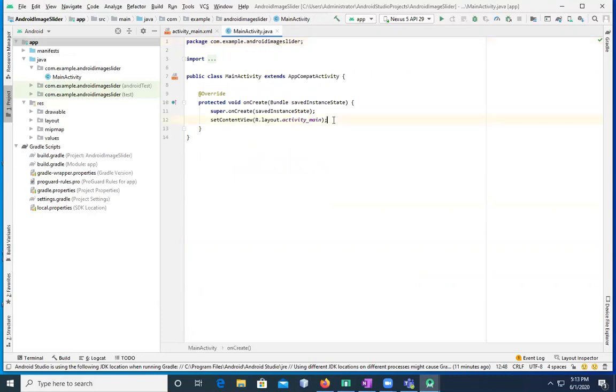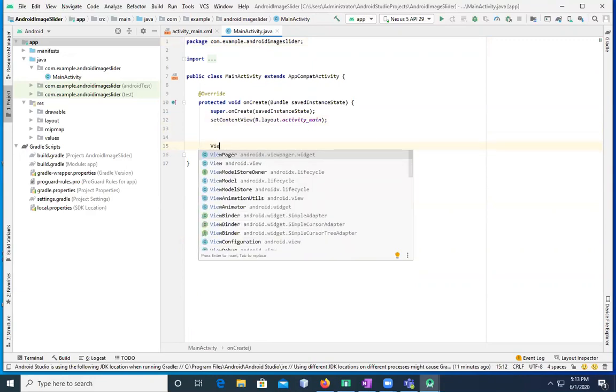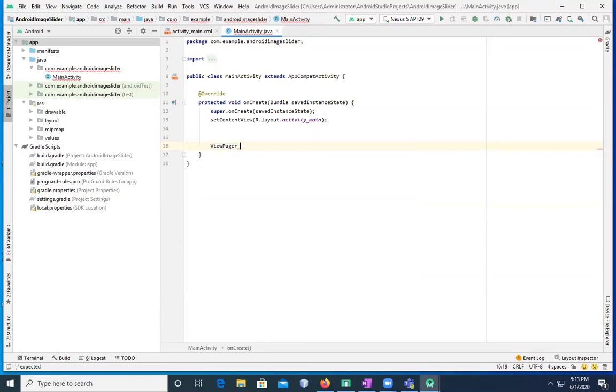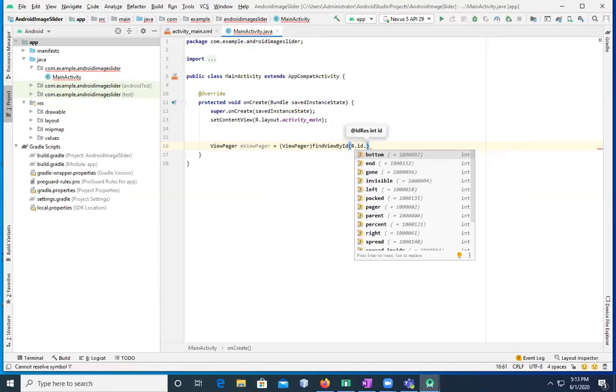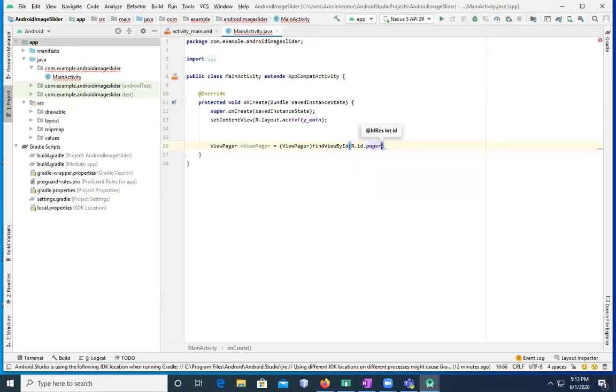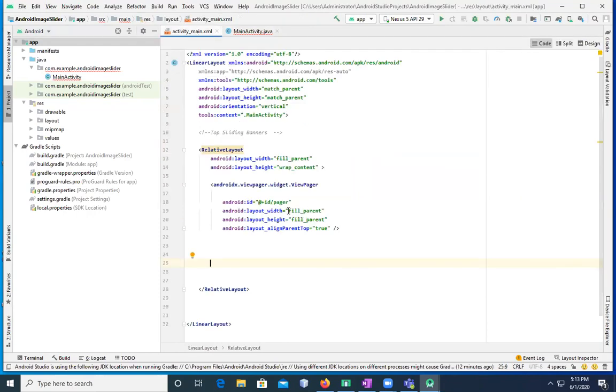We'll declare a ViewPager object, ViewPager mPager equals findViewById with the ID name, which is pager here.